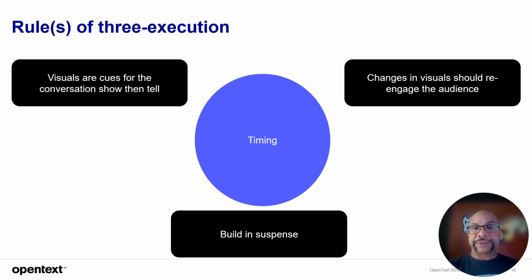Build the suspense. Take pauses that seem a little weird. We're trying to create space for people to be involved. We don't want to have to talk the whole time. For some of us, that's just not a skill we have. For some of us, it's exhausting to have to hold the conversation, and they don't get the best out of it, and you don't get anything in return. You want to keep that up. Again, that timing is part of how you keep re-engaging them, how the visuals re-engage the audience.